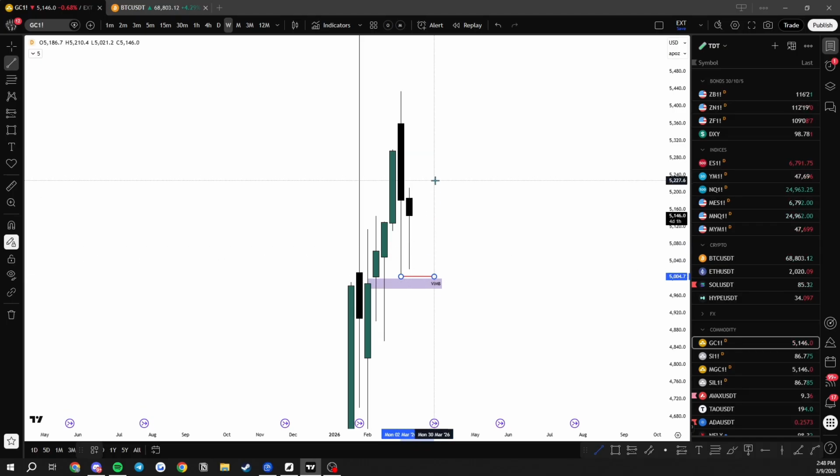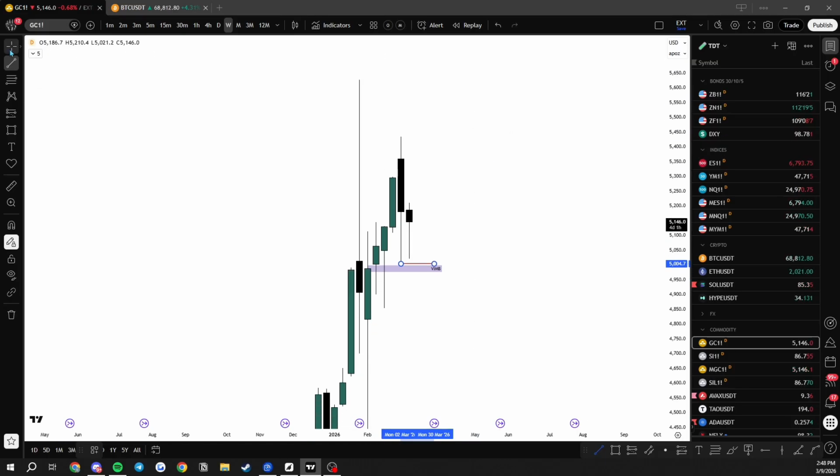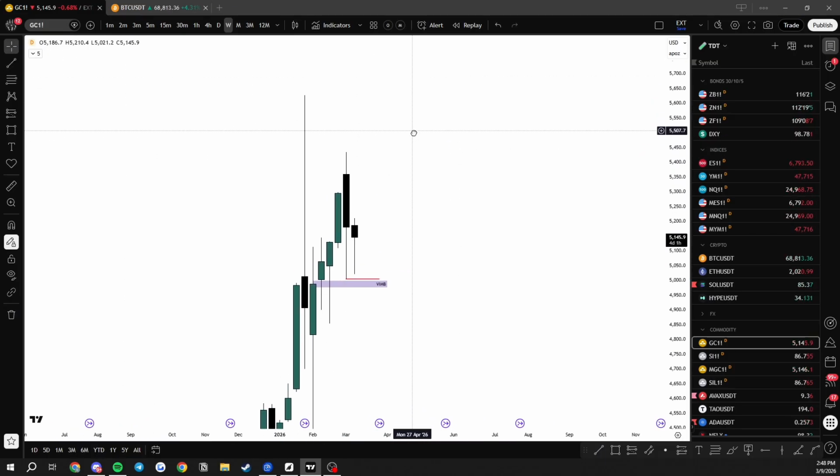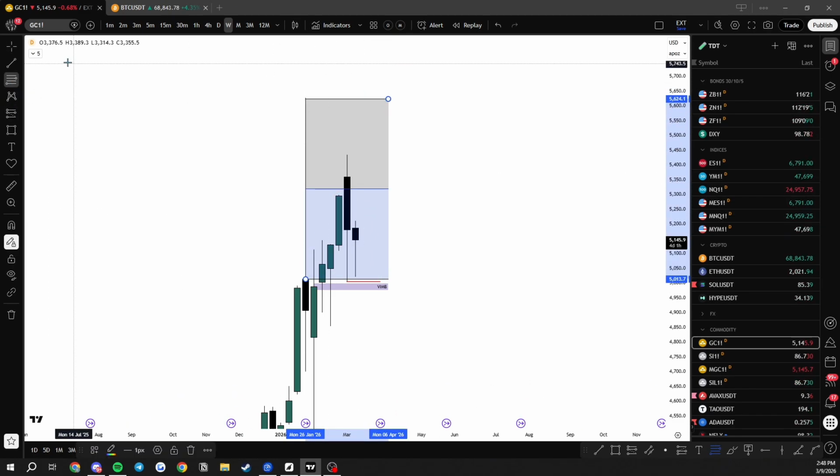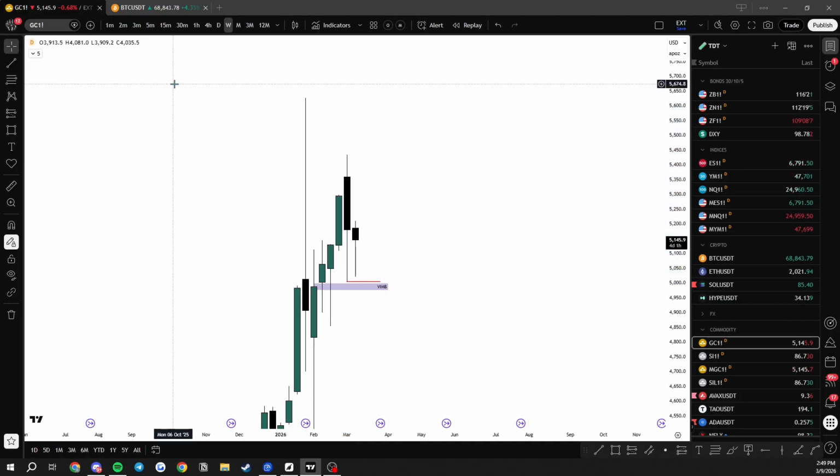Or if you want a way where you don't have to make so many inferences on price, and have a little bit easier of a time trading, then you would wait for this week to take out this low, close back inside of here, and then you would wait for next week to trade candle 3 back up into here. But structurally, on the higher time frame, there's nothing that suggests to me really that gold is bearish yet, especially given the conflicts that are going on right now, right?